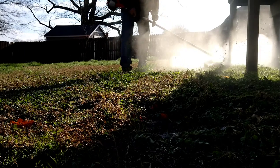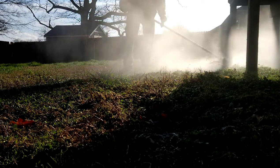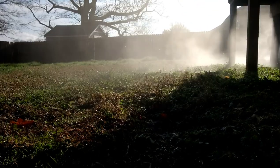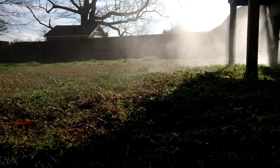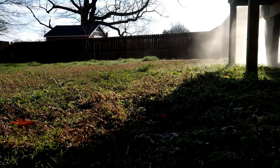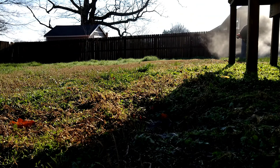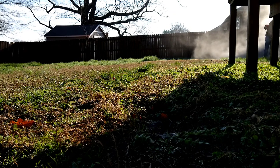And the entire time I'm mowing this property with my mower, that's all that it looks like is coming out of the discharge chute is just like fog and like moisture. It's pretty cool. You guys will see what I'm talking about. And right here, I didn't realize until I was editing this video how much moisture is actually being thrown off and like fog, I guess you can say, is being created right there. Anyways, I don't know if that's normal. I just thought it was cool and figured I'd point it out to you guys in case you didn't actually see it.